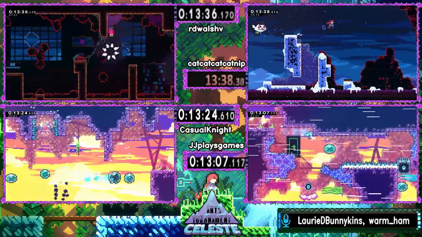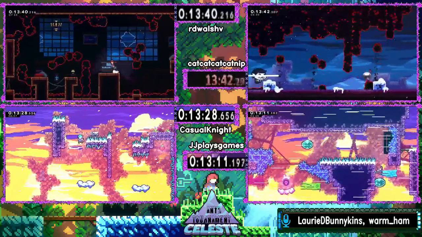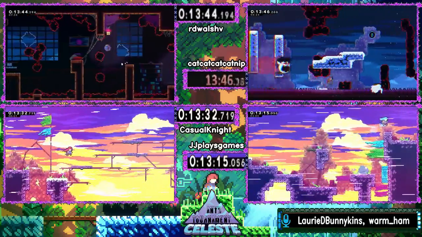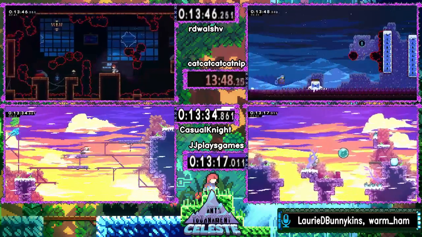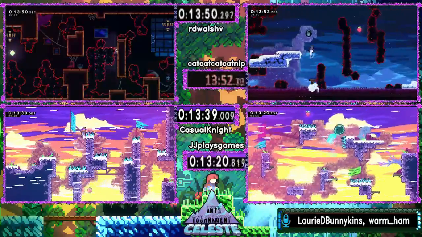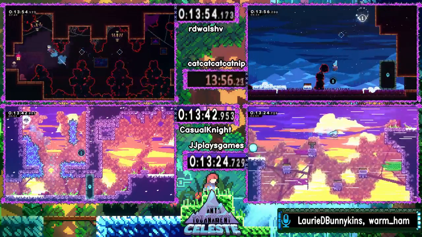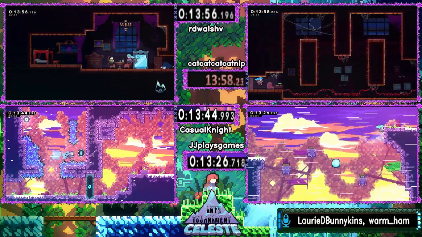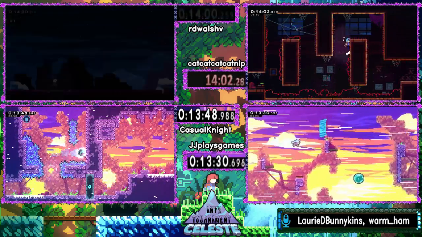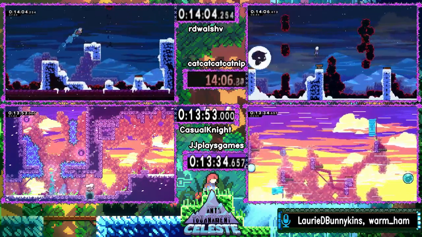So 4Cat here, she seems to have pulled away just a little bit from rdwalshv. Using a few screens that rdwalshv had trouble with to their advantage to pull ahead into Oshiro. Meanwhile, JJ on the cliff face where the winds are so strong that you basically can't move without dashing or doing some sort of technique. Ooh, gets hit with a snowball there, unfortunately.